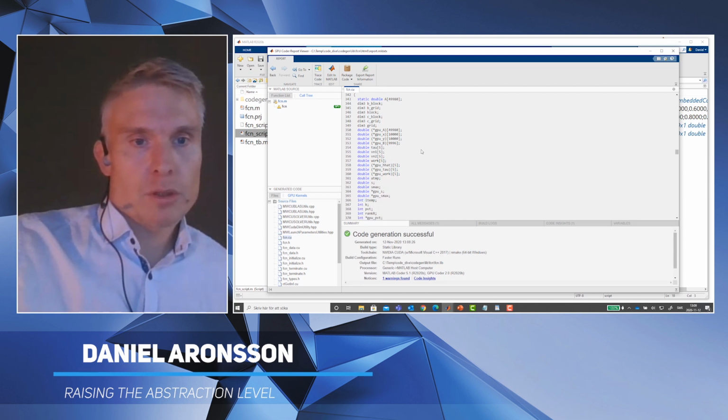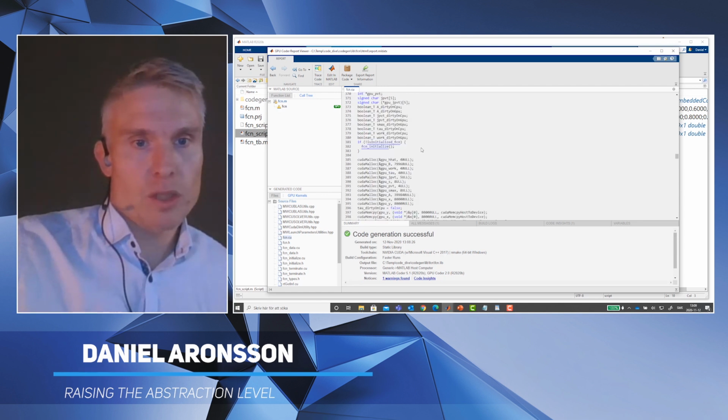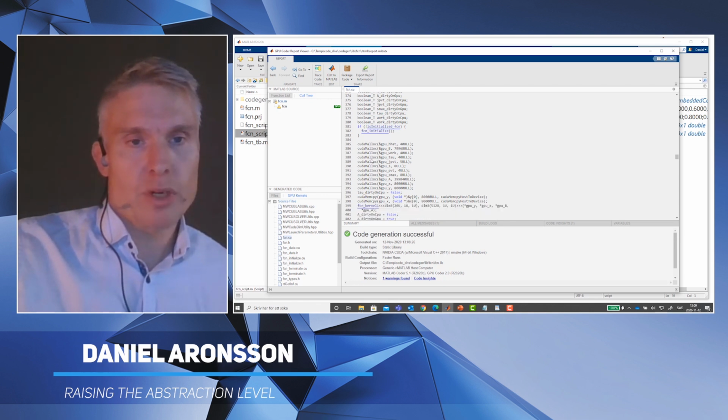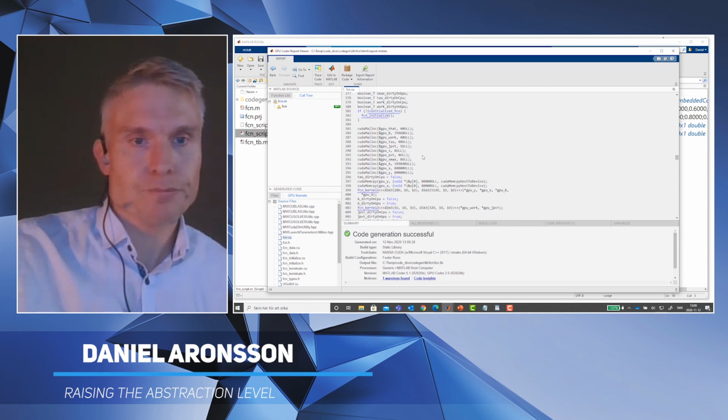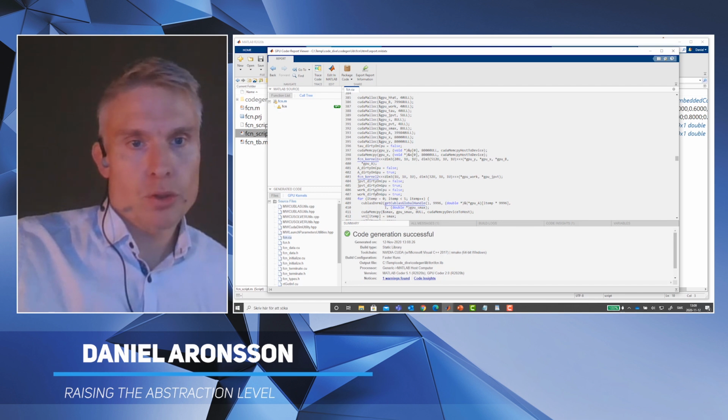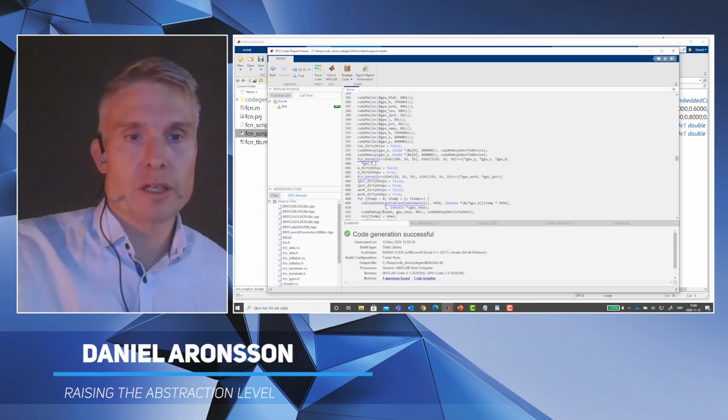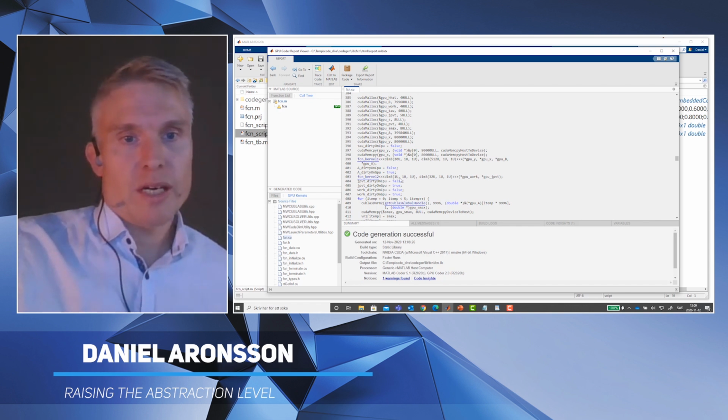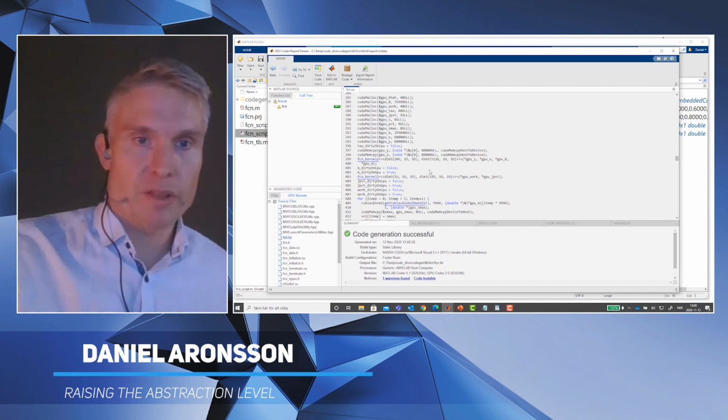But what's going to happen here is that it's going to allocate memory on the GPU, and then it's going to copy over the data from the CPU to the GPU and call out to these different kernels, and the kernels will execute massively parallel on the GPU. And once that is done, it's going to copy everything back to the CPU, and you get the results.